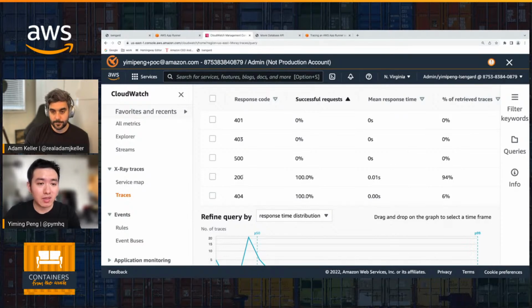You can analyze those issue and problem responses and do the breakdown, do a deep dive into what's happening, since it actually records all the input and output. So you have the way and the channel to see what happened under the hood for your App Runner service.